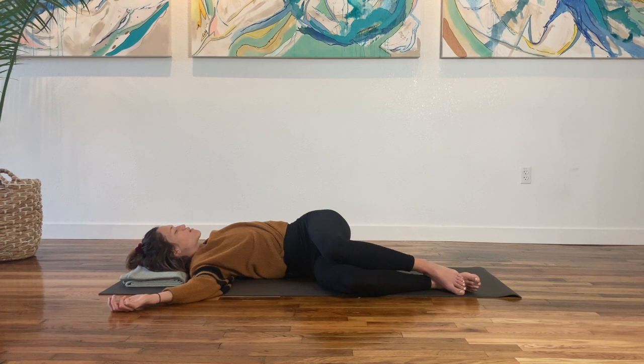Can you feel the groundedness of the left shoulder and the stretch of the left chest? Notice the lengthening from your left fingertips all the way down the left side of your body. And this is all that we're really doing in this practice, is just feeling and challenging ourselves to feel deeper and deeper.